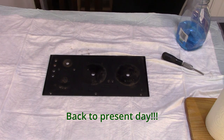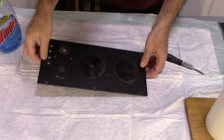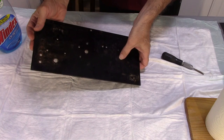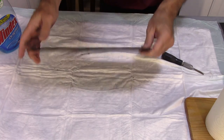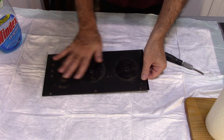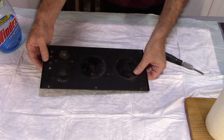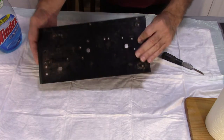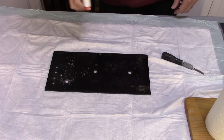Okay, I'm going to go ahead and get started on cleaning up this panel. Now, one of the things about these phenolic panels is they are layered. As you can see from the chipping there, these layers are kind of thin. The real shiny layer is on the top. If you buff down through that layer, you hit a dull layer and it looks like garbage. So you've got to be real careful when you're cleaning these things. Now this does have some surface cracks in it, so I have to be real careful there. But it's just a matter of getting it cleaned up.